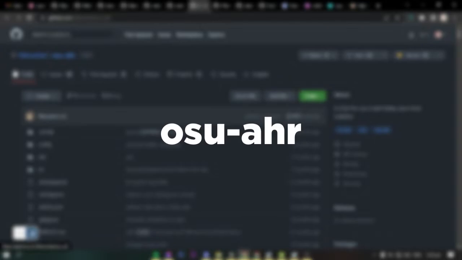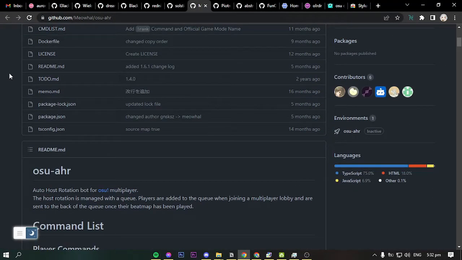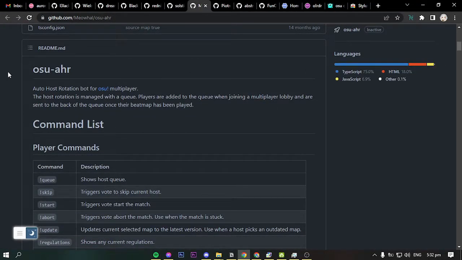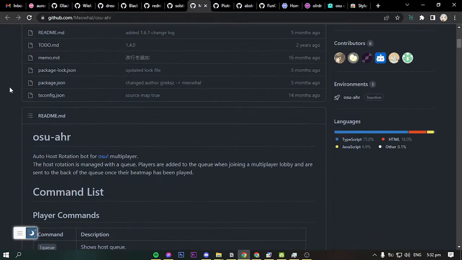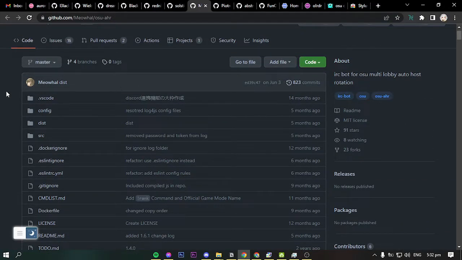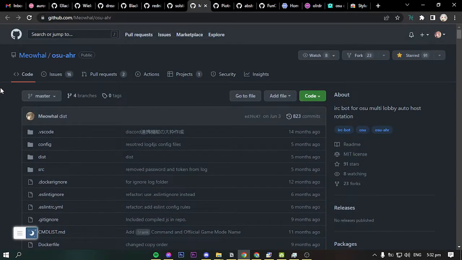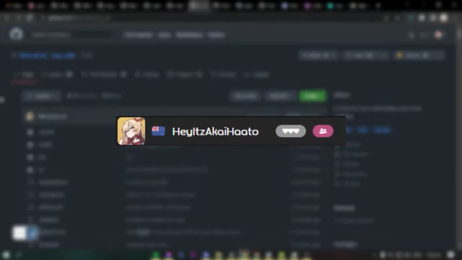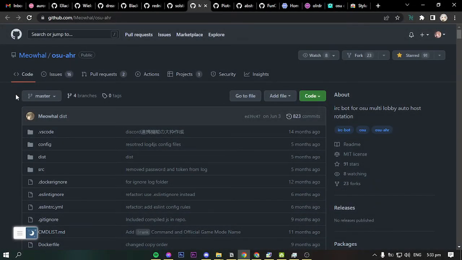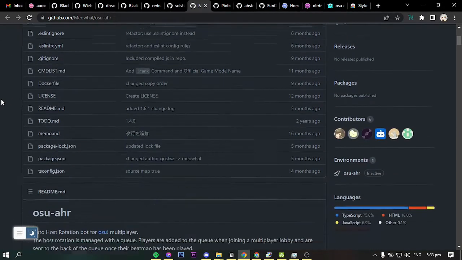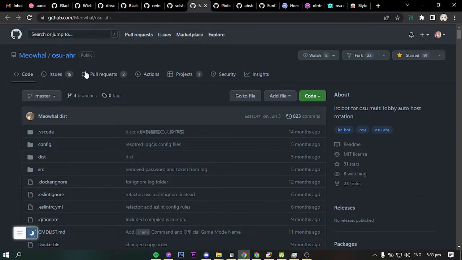Next is the osu! Auto Host Rotate. So you might have seen some osu! multiplayer games that have people typing like a bot and then automatically switching the hosts around, having some star limits in the lobby and all that stuff. I know someone who does this. I'm gonna put the name on the screen right now. That guy. Yeah, it's pretty cool. He does this very often. He's pretty well known because of how often he or she holds these type of things.